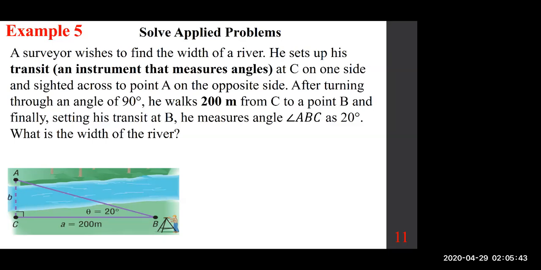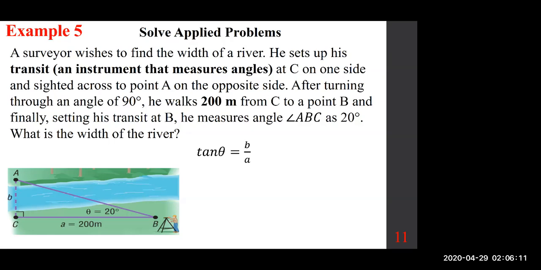Tangent of 20 degrees. Tangent of 20 degrees equals? B over 200. Beautiful. I hope you see that. Believe it or not, the hardest part is setting it up. The hardest part is the diagram. So with that being the case, generally speaking, we're going to write tan of theta is B over A, and then we plug in what we have and we find the missing.